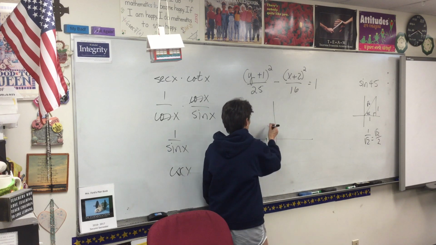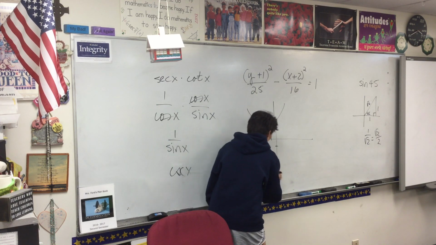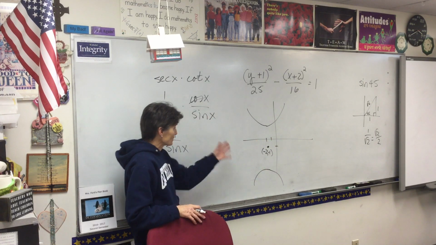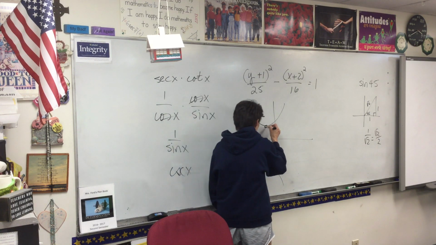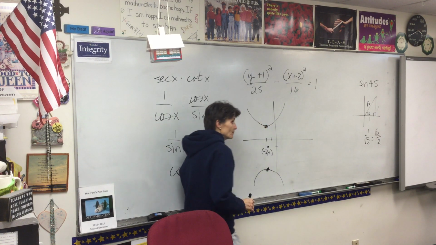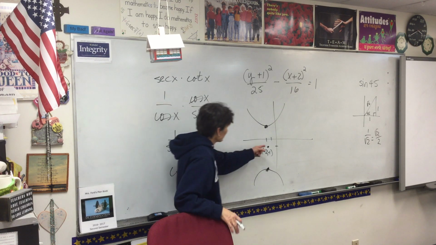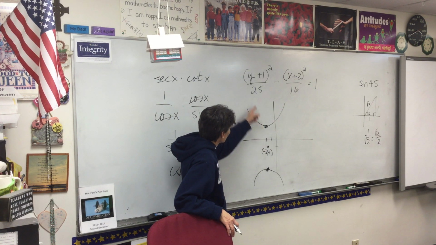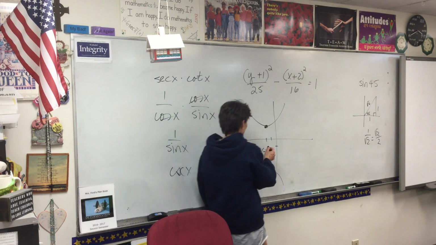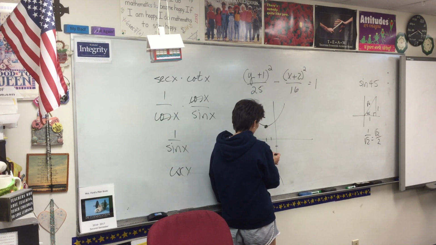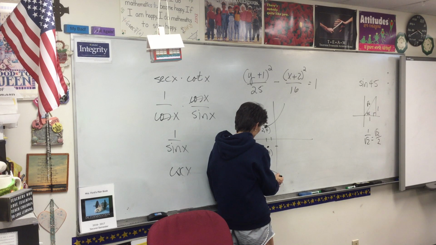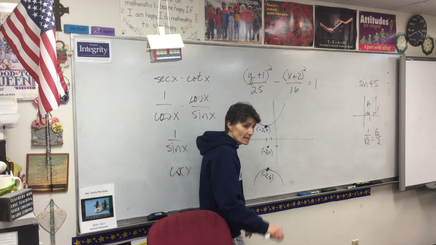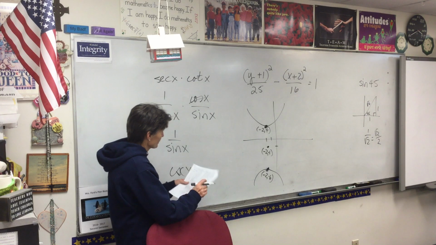And you said it's going to open up and down. So the hyperbola, without going through and drawing all the box and all that stuff, it's going to look something like that, right? These are the points you're looking for. Those are the vertices. Well, that's easy. I just have to know how far up and down I went. How far up and down did I go? 5. So if I start here and go up 5, I'm starting at -1, going up 5. Won't I be at -2, 4? And if I go down 5, I'll be at -2, -6. And those are my vertices.